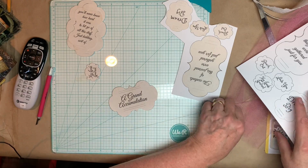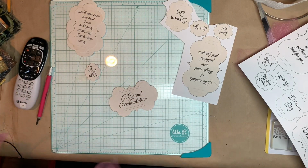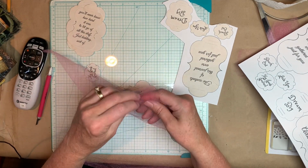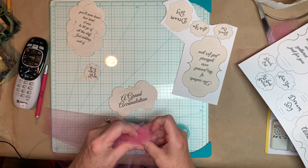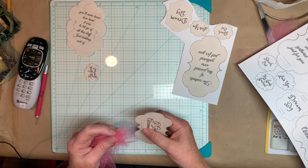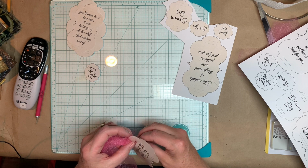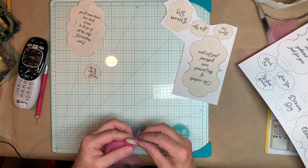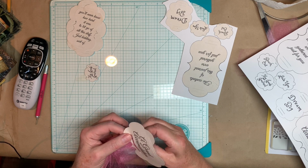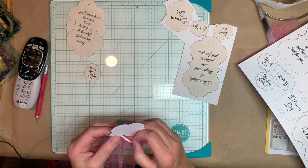With this, I'm going to try and put some netting, because you can use fabric or ribbon or netting. This is probably about the length of my journal. So I'm just going to gather this up on one side and poke it through. You come from the back and thread it through and over that bar that you've cut. I've tried to make them thick enough that I think they'll stand up okay, but still you need to be careful. You don't want to get too carried away when you're pulling these through. So take your time.